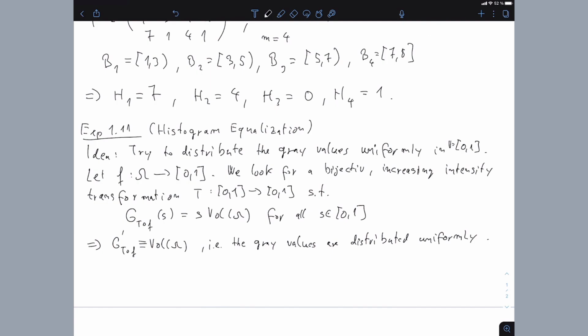Yeah, so this is just to confirm that this is a good thing to look for. And the idea to get that representation of this T is to assume that, let's say we have this already, and see how it looks. So let's say we have T that fulfills this.